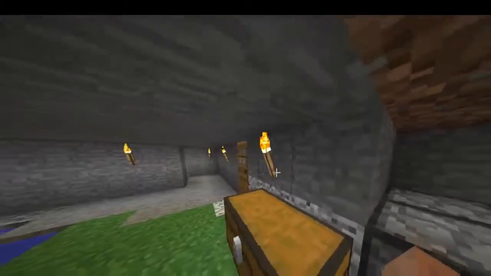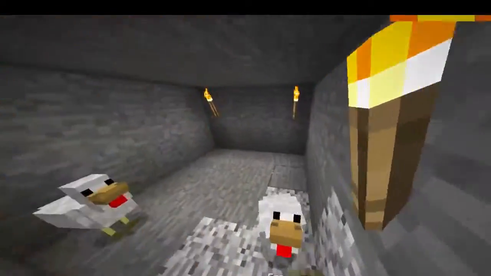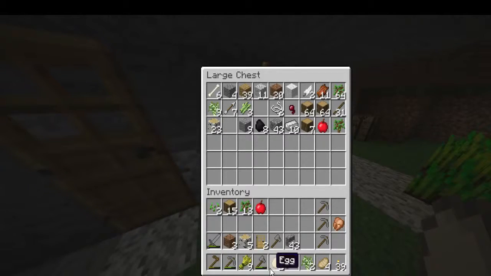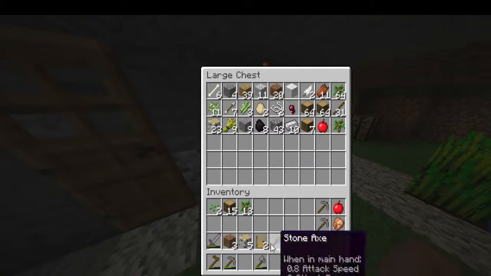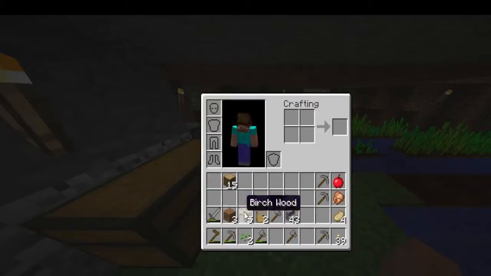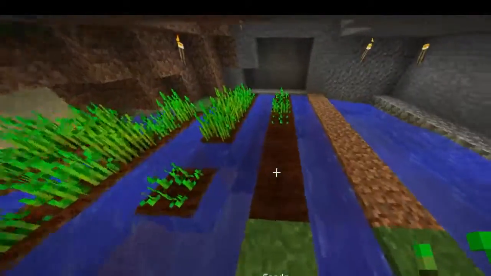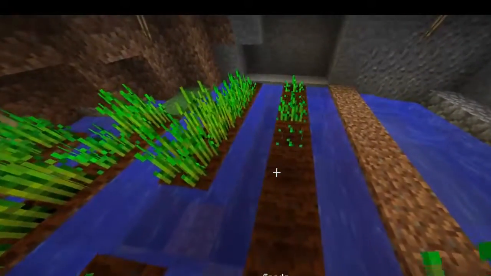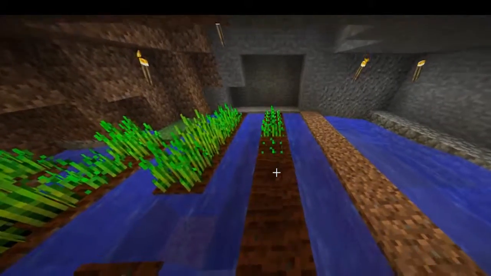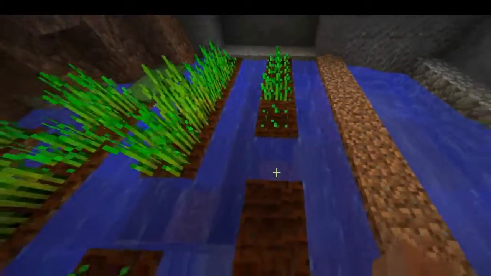Crops are doing good. Look at these eggs. You know what? We're going to put them in there. See what we can do with those later here. So wheat. Oh, we got a couple more seeds. Plant those real quick. God dang it. See, they just bug me. They have to go.